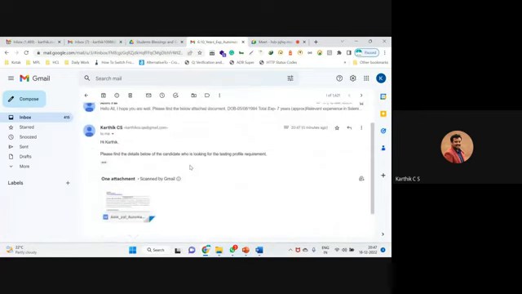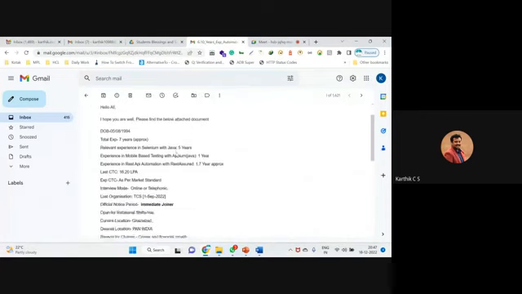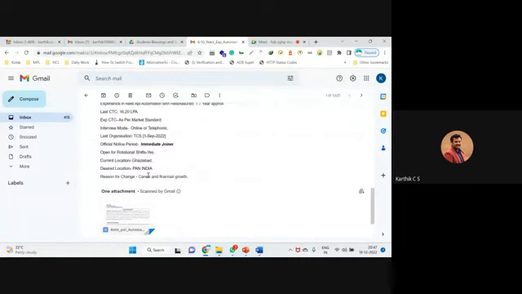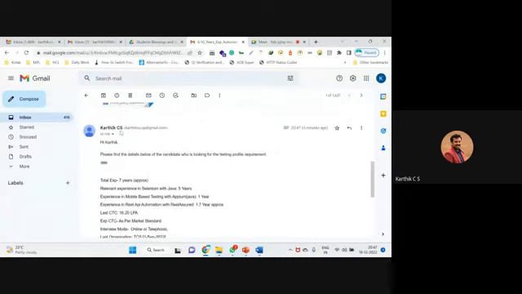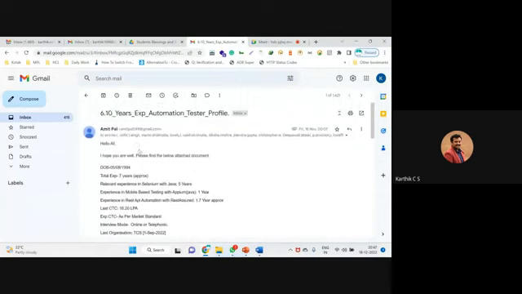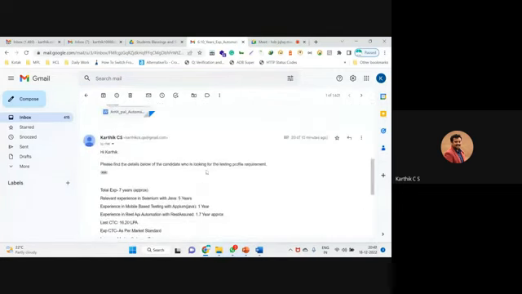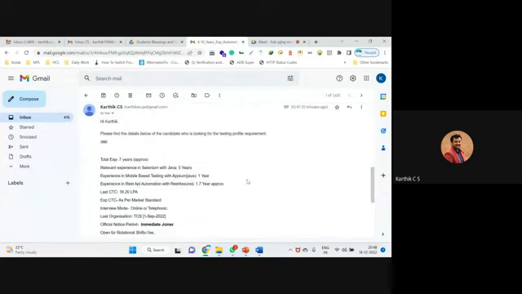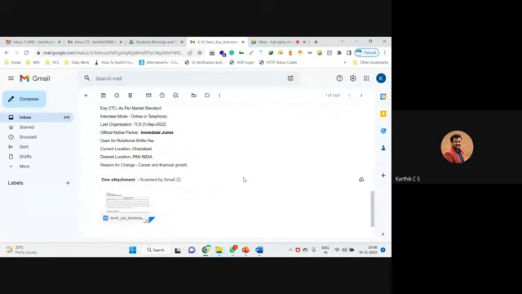See here how it went. This was his first email. Now I have forwarded it. This is the second email. Karthik got an email. You can see the contents have been removed and everything. As it is sent to me only, I am able to see this content. Suppose I send it to others, they cannot see these contents over here. So this is how you can forward it.